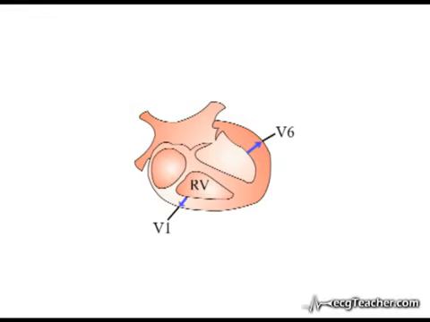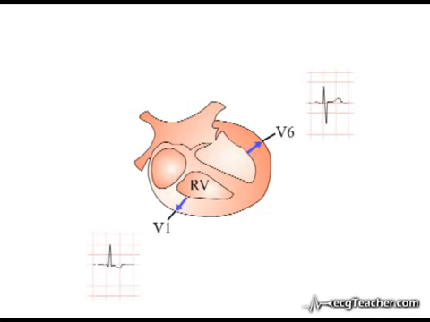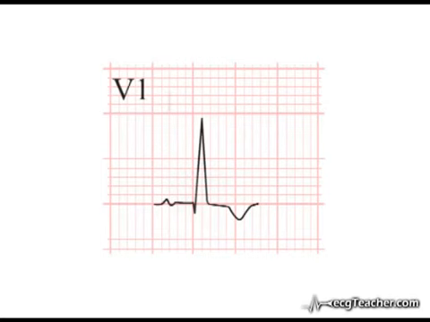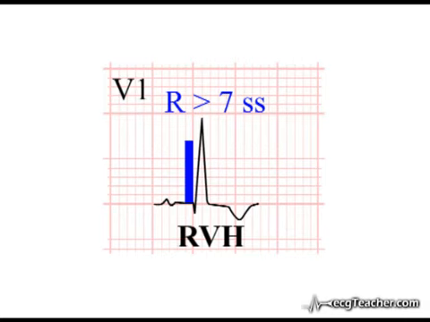at least twice its normal thickness. The depolarizing voltage generated in the enlarged right ventricular muscle mass can produce abnormally tall R waves in the right-sided chest leads and persistent large S waves in those on the left. In fact, an R wave in lead V1 higher than 7 small squares in amplitude, as illustrated in the example shown here, is highly suggestive of the presence of underlying RVH.